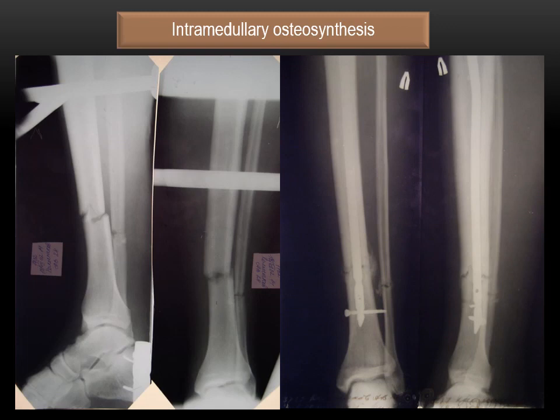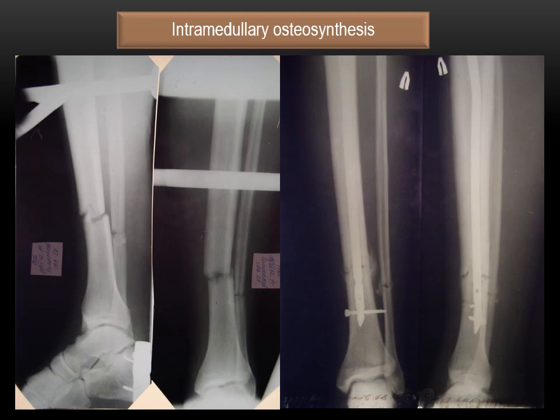Pay attention to the X-ray. On the left, we have a fracture of the shin bones at the same level, probably a traffic accident, where the person was hit by a car. At the level of the middle lower third we have a fracture of both bones of the lower leg, the tibia and fibula. The supporting function is carried more by the tibia, so ensuring its proper fusion is the main goal of treatment. Intramedullary osteosynthesis involves immersion into the medullary canal of the tibia of a nail. Sometimes this is called a pin. That's the name of the metal structure. Modern methods of intramedullary osteosynthesis involve not just hammering in a rough, heavy, large metal structure, but also fixing it there.